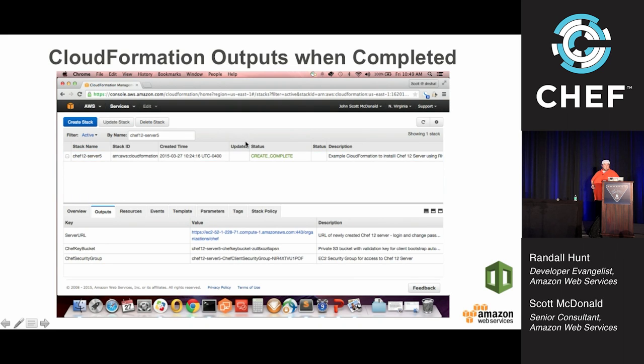Once Chef Server 12 is complete building, we're able to go in here to the output section, check this server URL, click it, log in, and immediately go and change the password. I do have a chef-server-ctl command in the installation script for the server that creates a chef-admin user, and the password for that is there in the code, so you can easily go read that. So anybody else pulling down the same templates from GitHub would easily be able to read that. So if you reuse these, let me be very clear, please, I told you, change the passwords.